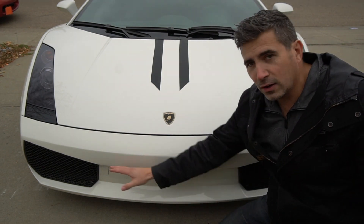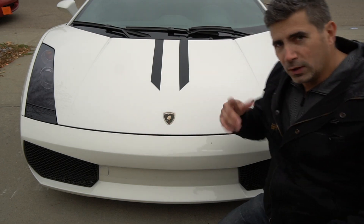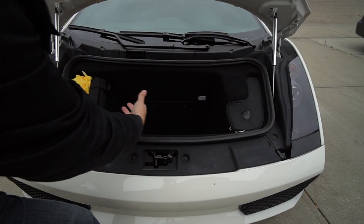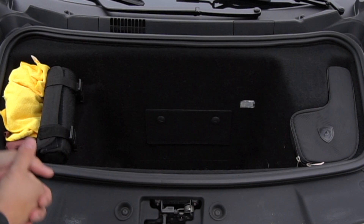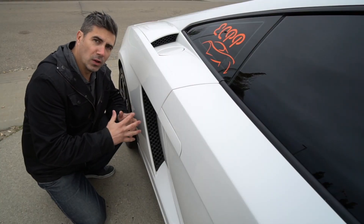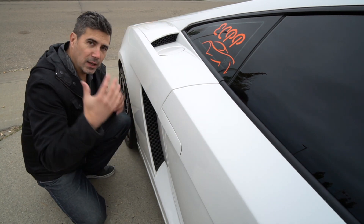You've got some air inlets on the corners, but this front trunk space is actually kind of usable. In here we'll find a trunk space that's quite functional — you've definitely got room for a medium-sized suitcase or a couple of small bags for a weekend away in the mountains. And what would a Lamborghini be without all sorts of intakes and vents on both sides?